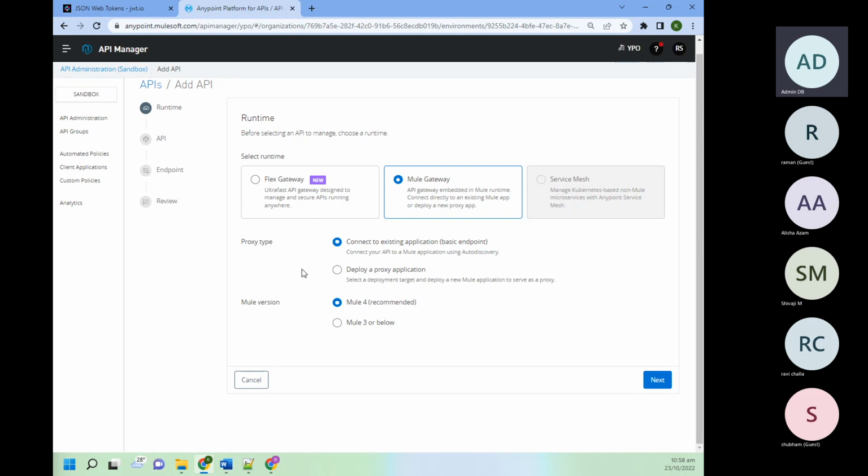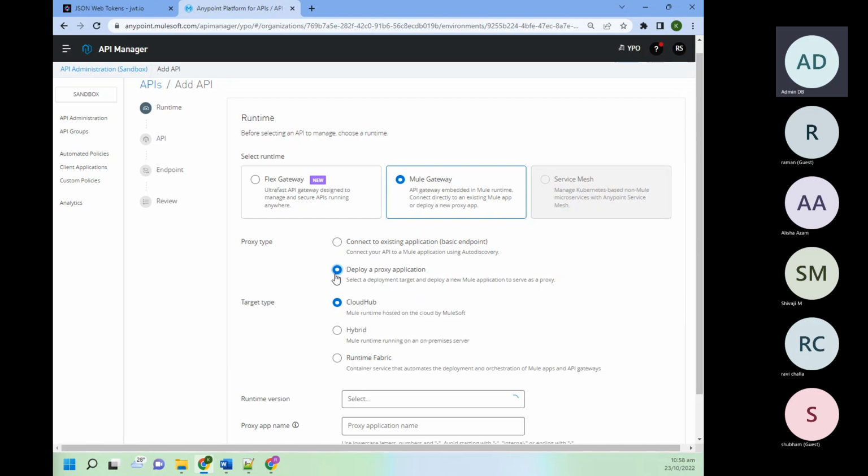If you select this deploy a proxy application option, it will create one proxy API on top of your Mule API where you have your implementation. So it has some advantages, and some disadvantages also. Can anyone quickly remind me, did we already have this discussion?